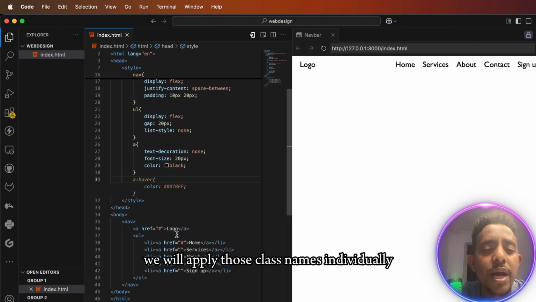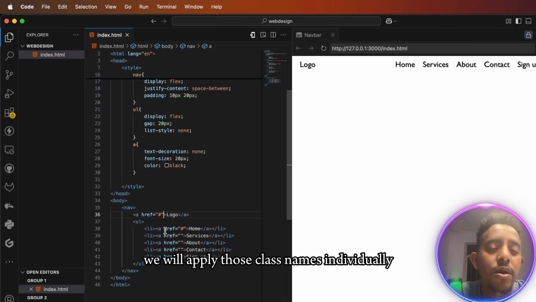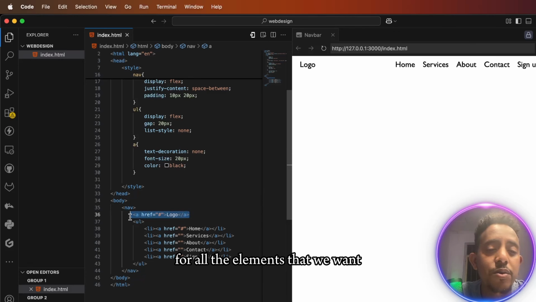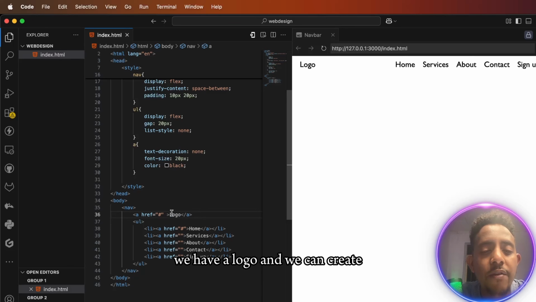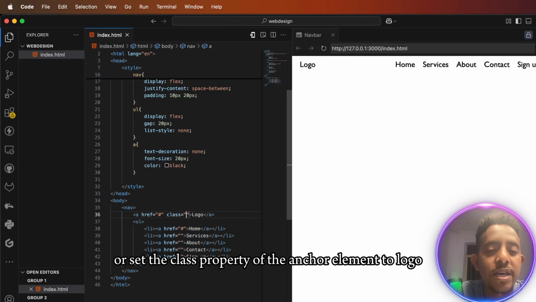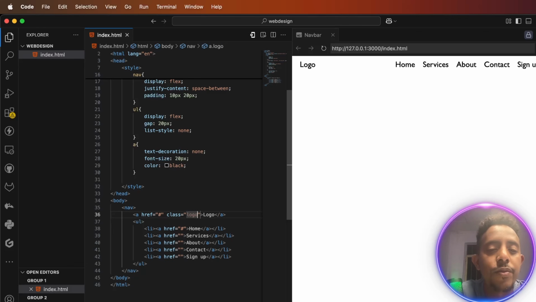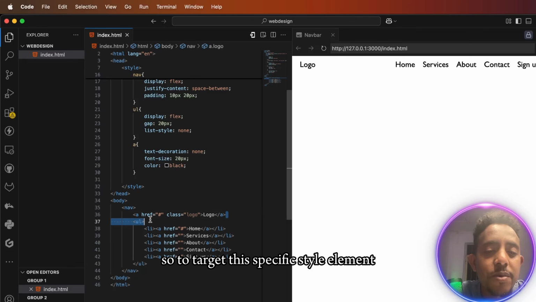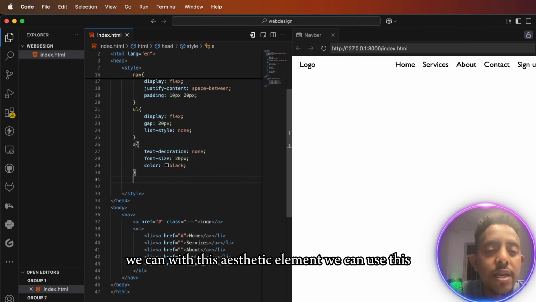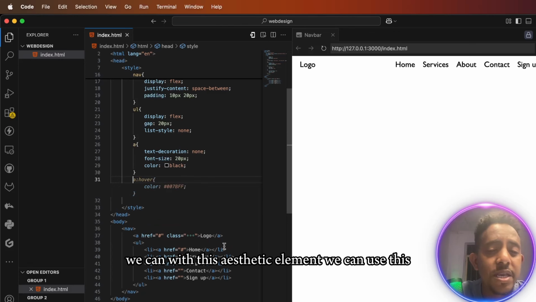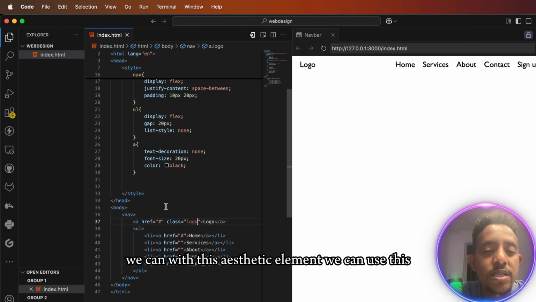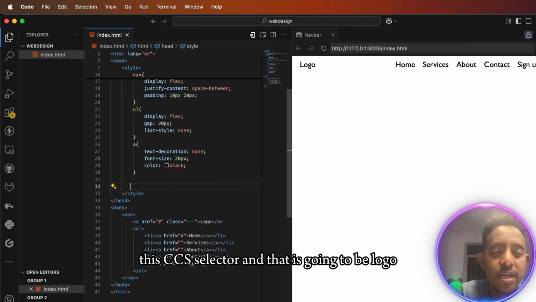We will apply those class names individually for all the elements that we want to have the same class name. So in the first case, we have a logo, and we can set the class property of the anchor tag element to logo.